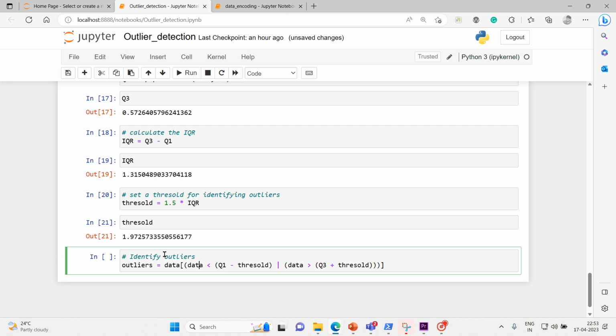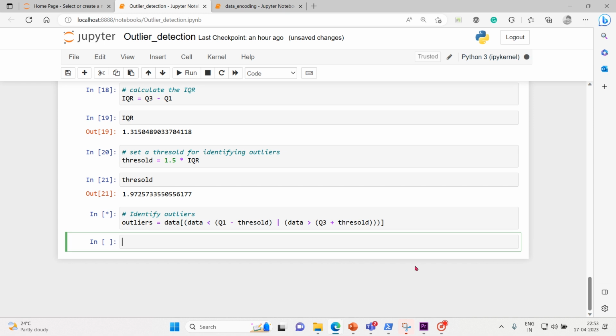So outliers are nothing but the data which is lesser than Q1 minus threshold and the data which is above Q3 plus threshold. It's literally saying below Q1 and above Q3, keeping the threshold in mind. The threshold is subtracted when it comes to below Q1, and added when it comes to above Q3. Okay, now let me execute.